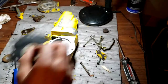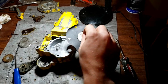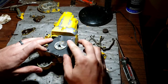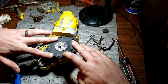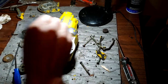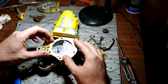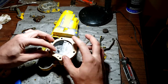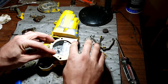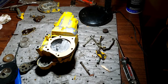So, completely wrong style. So, what did I make up earlier? You guessed it. I made a homemade one. Of course, we got to put the gaskets and stuff in, but just fit and make sure everything's fine here. Copied off the old one. Yep. Holes line up. Everybody's looking good here. So, make sure our gasket's going to be happy too. And this only took 30 to 45 minutes to make. I mean, this is real simple. So, looks like everybody might be a little bit happy here. Fuel inlet holes are lining up. So, that's my best one yet right there. Got it dead on. So, let's go ahead and get this together.